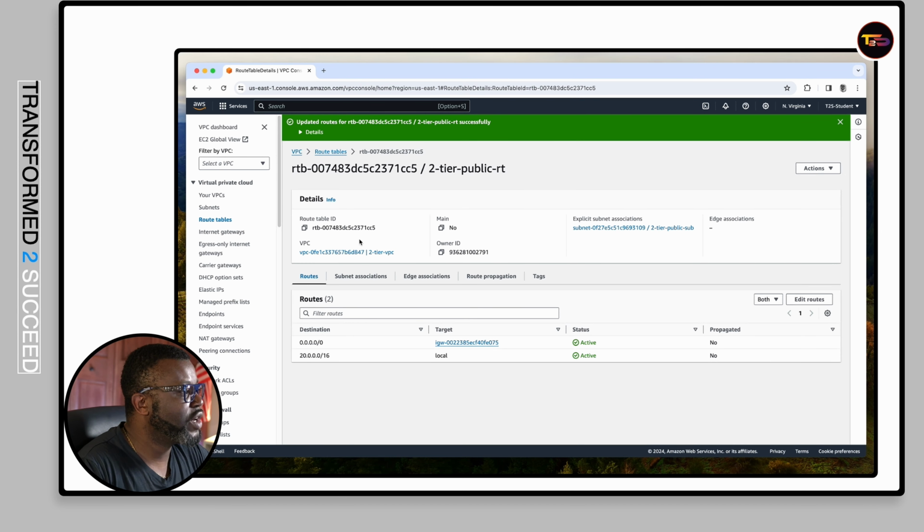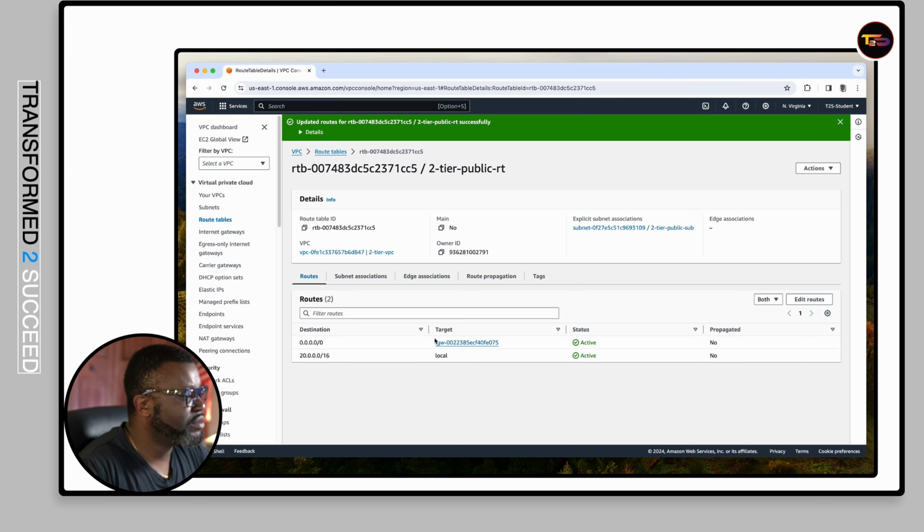So now, if you look at the public route table, you have 2 routes. One, the target is your local system, and then the second one is this one here. The first one means anything in this VPC can communicate with this resource, can send traffic to this resource.